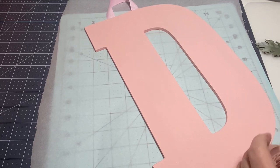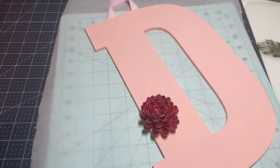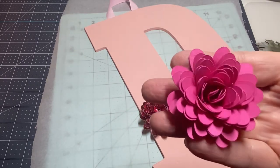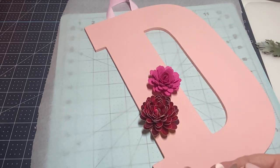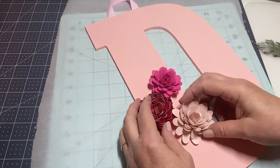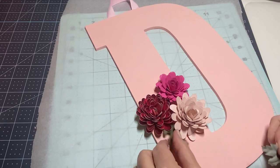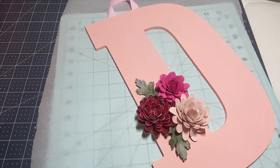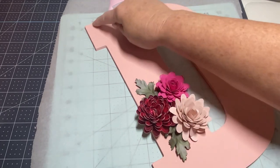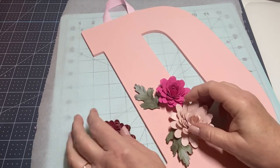This is the most simple little project. I'm going to use this foiled-looking flower I created, and this one right here is a little bit lighter in color. I'm thinking they should go about in this area, and then the flowers will come off the edge like this. Once I finish this, if I think I need to add a little stitching going around then I'll do that — but I want to wait until I'm sure so I don't have to repaint if I don't like it.